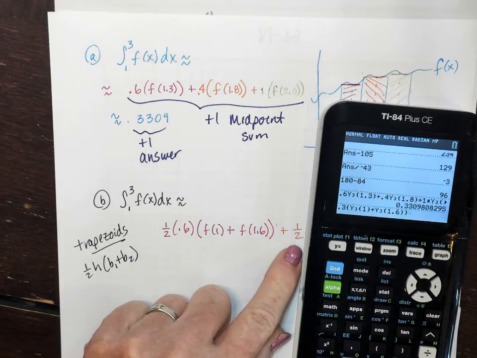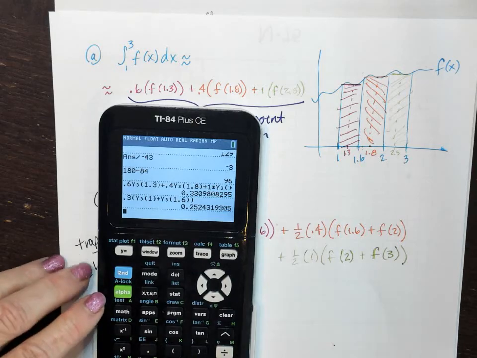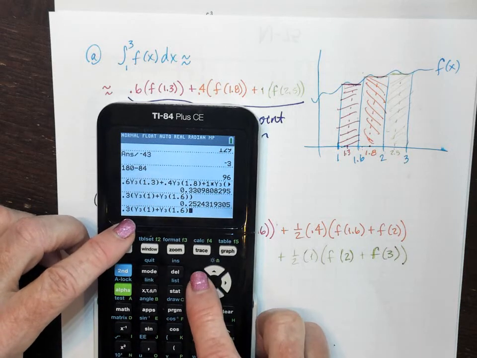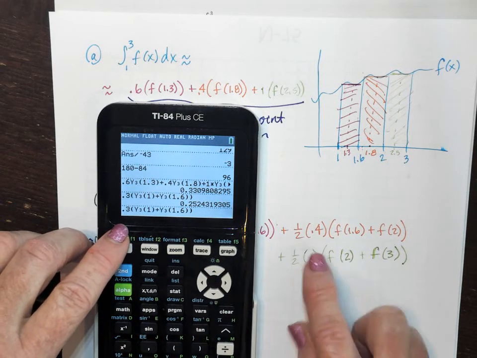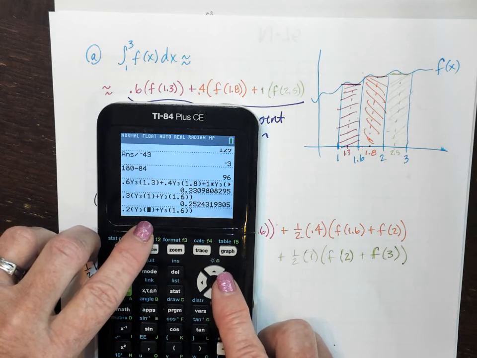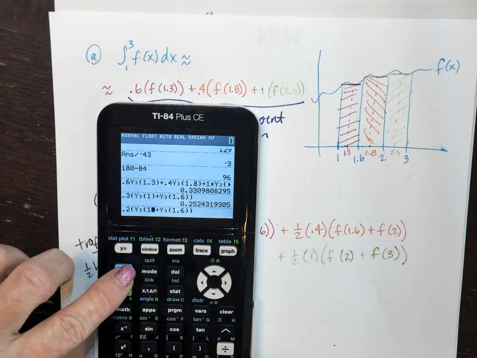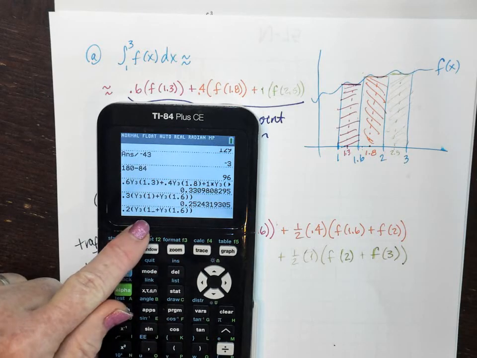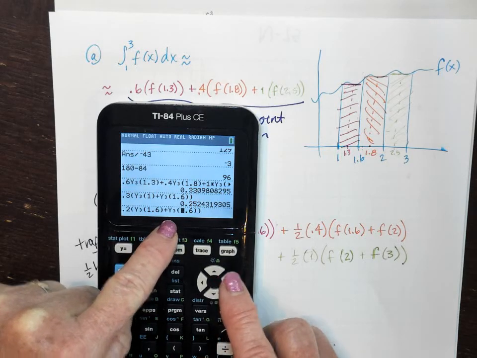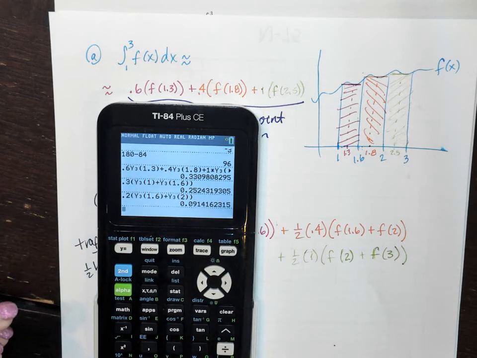Okay, now I'm going to do these three individually. So here, enter. That's that first one. Now, this is kind of a trick. I just have to change a few things here. So I'm going to go second, enter, which repeats that previous line. And then I can go back in it and just change out some of these numbers. So half times 0.4 is 0.2. And then I want y3 at 1.6. So I'm going to go here and insert, or second delete, gives me 0.6, 1.6. And then I need this at 2. Delete, delete, f of 2, enter. So there's my second one.